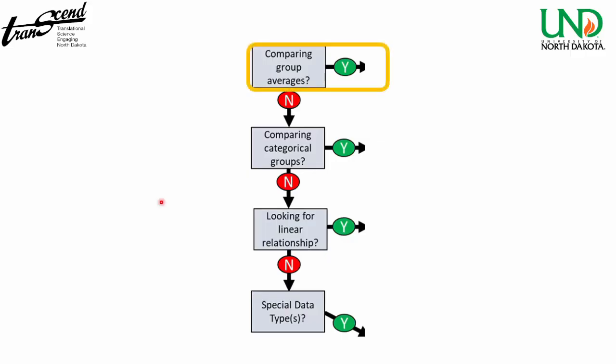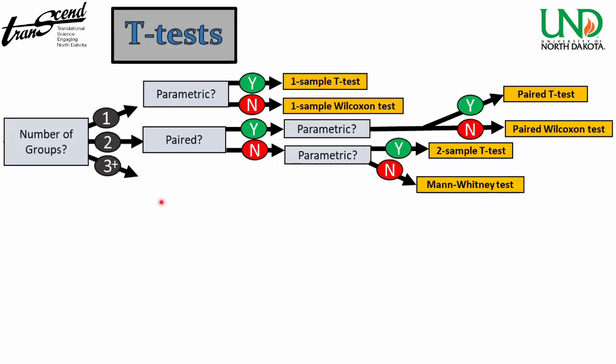So let's then start with the first one here. If you answer the first question yes, you're going to be going into the t-tests and ANOVAs. The top part is going to be the t-test, which will start here. So after the initial question, you're going to ask, well, what's the number of groups? If there's just a single group, you go to the next question, parametric. So is your data parametric? That is, does your y variable follow a normal distribution?